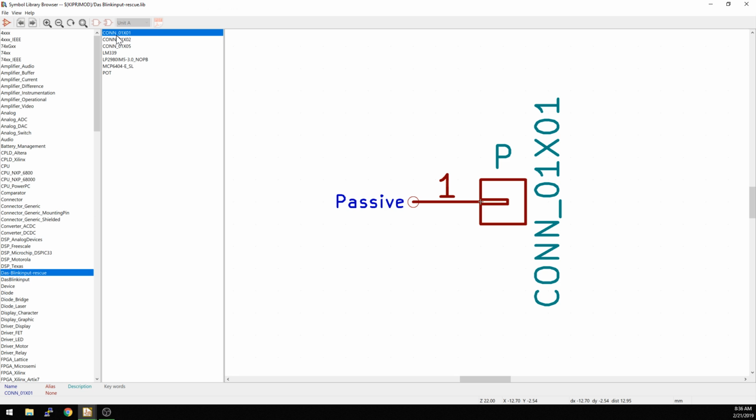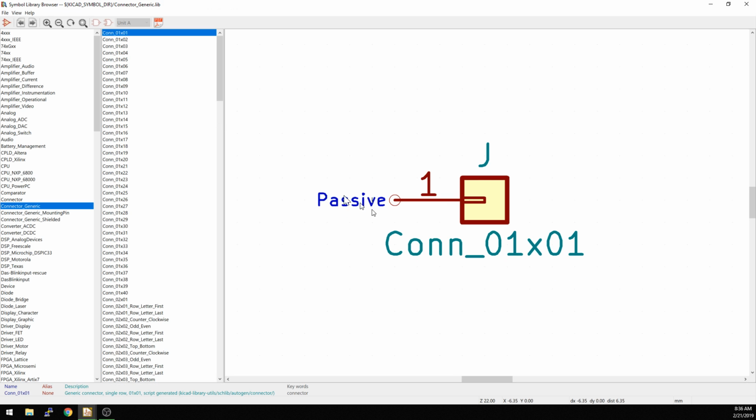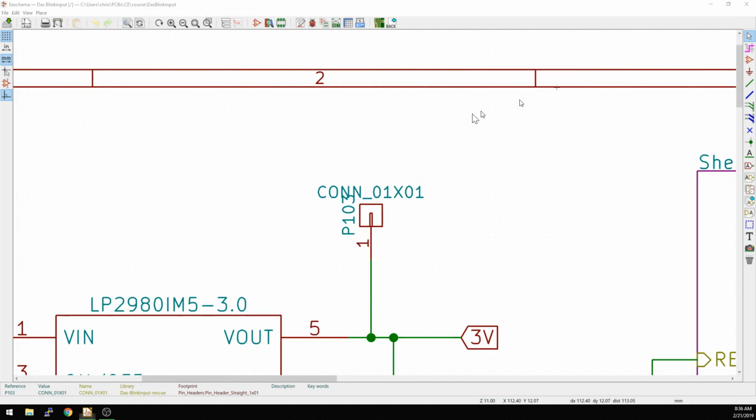And so let's go and look at this specific example here, conn_01x01. We can probably go in and find that in the connector library. But the thing is, these have all changed. So here's a similar one, conn_0101. See, this is basically now in a different location, and it looks slightly different, and it's a different format, as that first dialog told us.